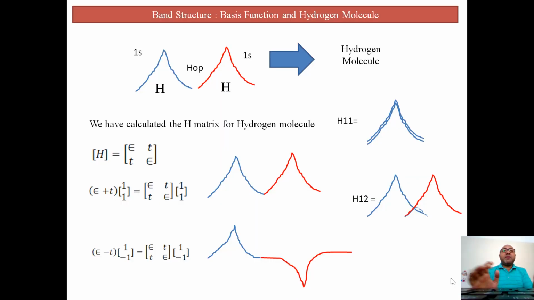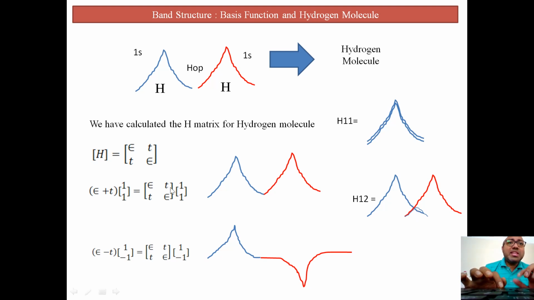If you don't remember, just go through my last discussion. You will get it. Now, once you have epsilon, it's a diagonal, and T is the off-diagonal part. Epsilon is H11. It means that if you have one wave function multiplied by the same wave function, you get the energy, and T is H12, where one wave function is multiplied by the second wave function, so you take only the cross-sectional overlap part.